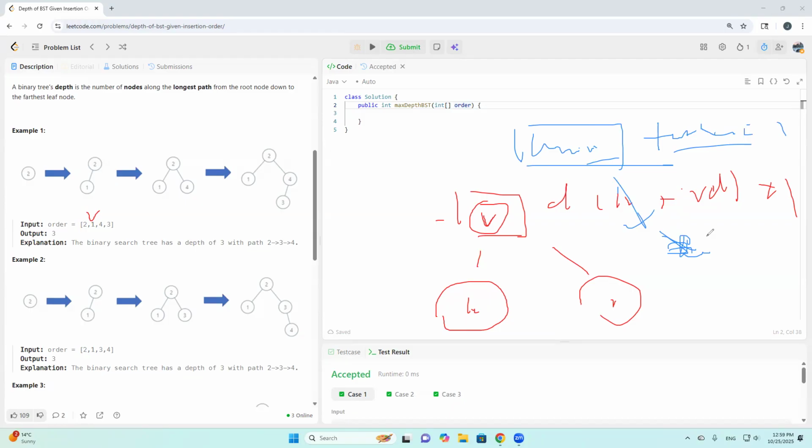And here, for this question, we just use union find to connect the nodes. For example, we have a v, right?